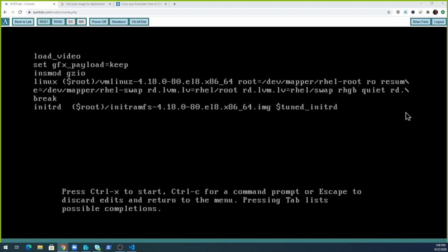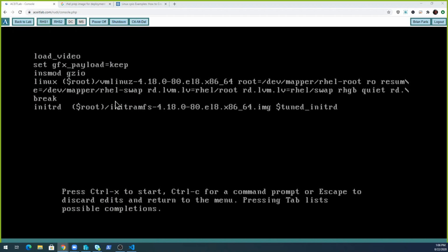So we have one kernel with a file system that boots up in read-only mode. Right here, you see the read-only mode that loads the other kernel. So we're going to have a break at that point. We're just going to stop right there.